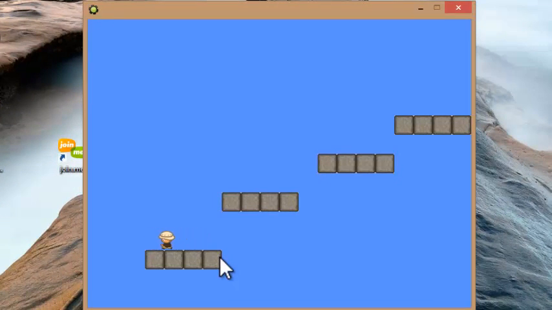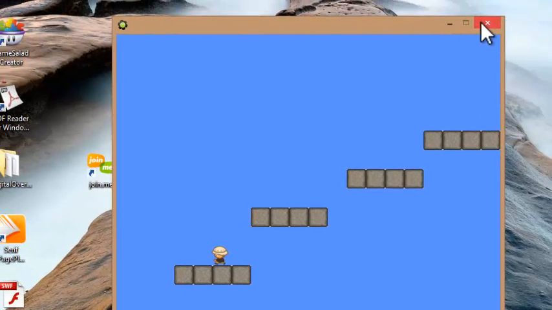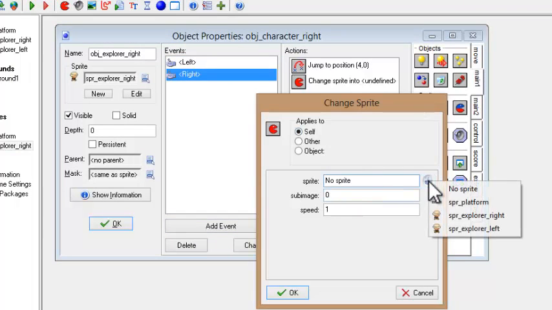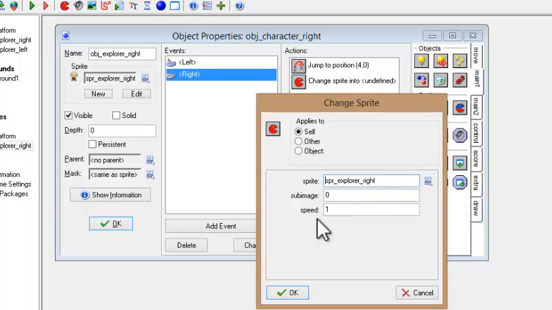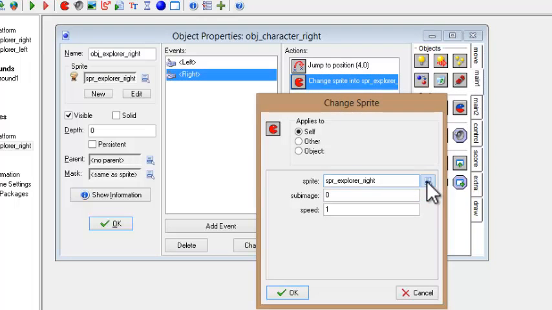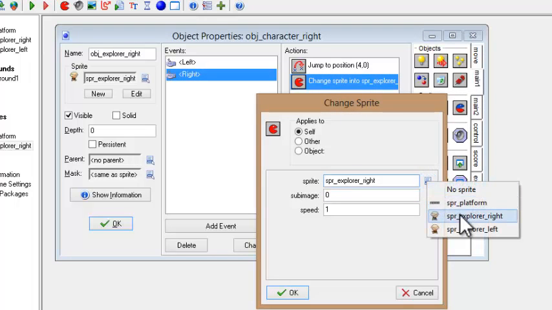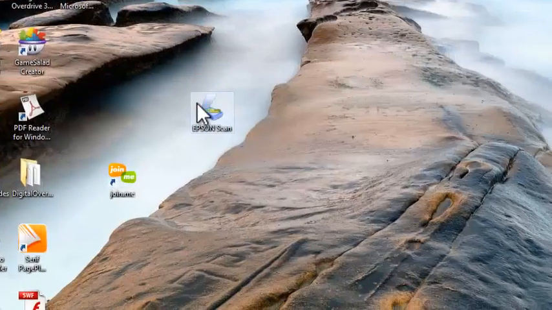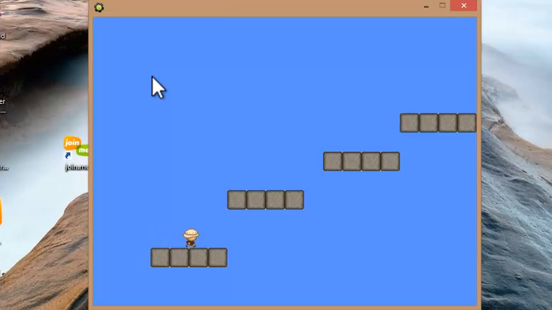Right, left. Uh-oh. So now he's backing up to the right. This is because we need to change him back to his right position. So I went to sprite, brought it over, double clicked, and chose right. Let's check that out. Right, left, right, left. Okay.